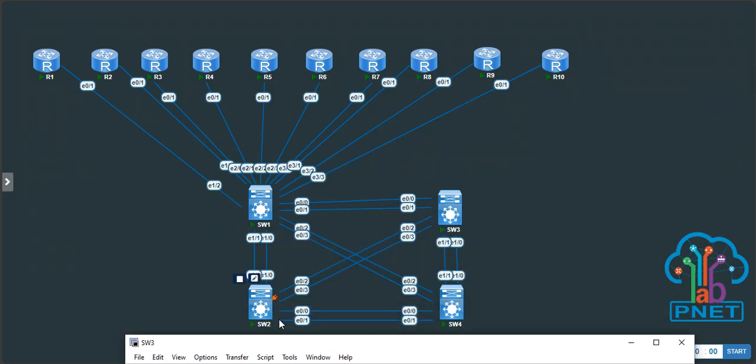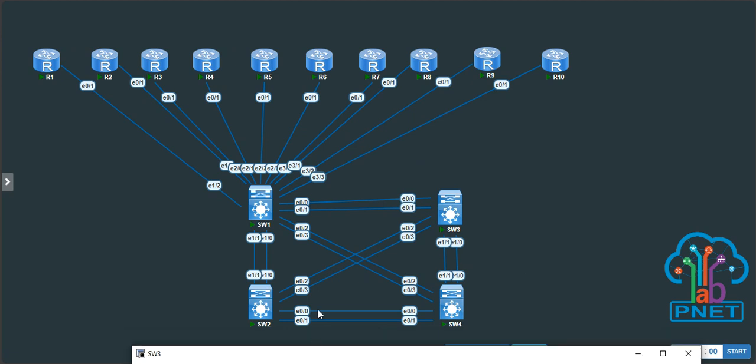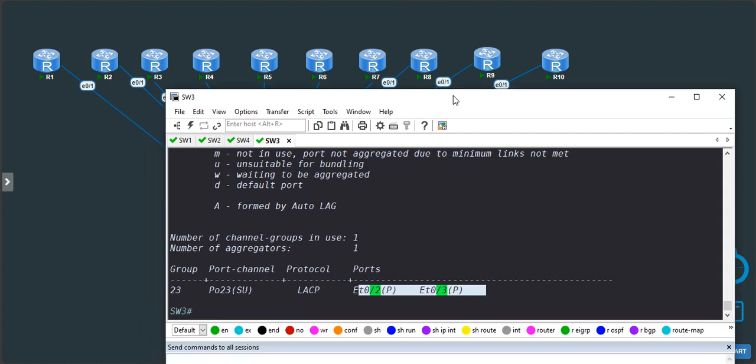Okay, to make sure switch 2 will use switch 4 to reach switch 3, I have to change one of the interfaces between switch 2 and switch 4, and one of the interfaces between switch 4 and switch 3, and lower the spanning-tree cost to 1. I will use Ethernet 0/0 between switch 2 and switch 4, and Ethernet 1/1 between switch 4 and switch 3.